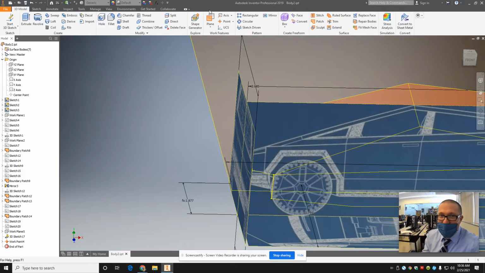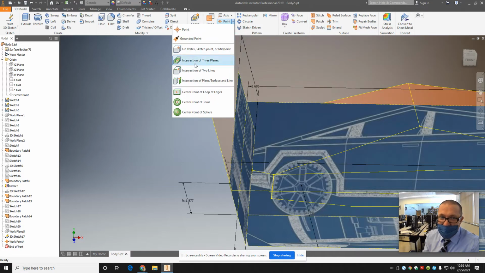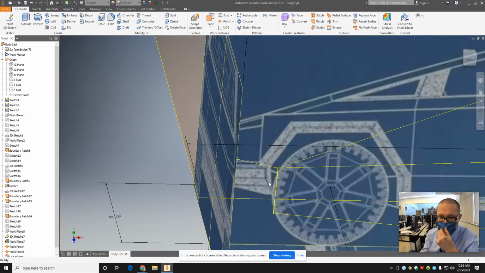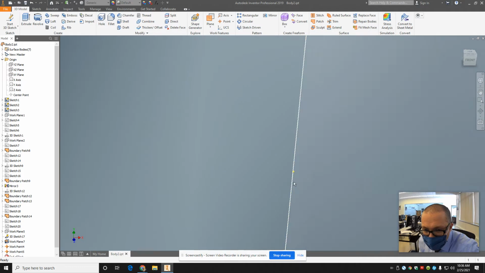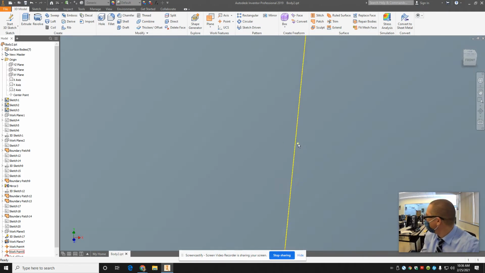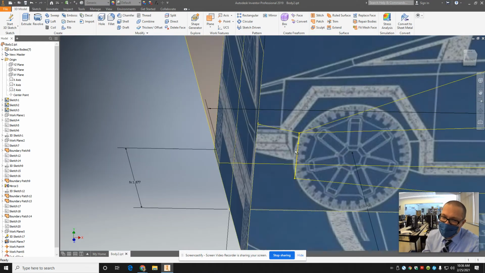So anyway, now we're going to make another one of those work points on the other side. Intersection of plane and surface line. So intersection of this line and that plane. You get a little X, it previews where it's going to put it. Now that one, oh man, that one's a little farther off. This is crazy, right? It can't get it exactly, but in the end, we'll be all right. We'll have to make another line. There'll be a little bit of redundancy, and then I think if we stitch it together, we'll get it. I think that's the point of the stitch.